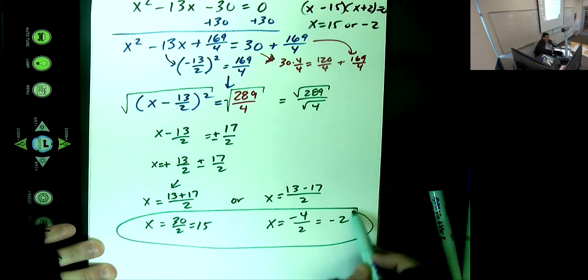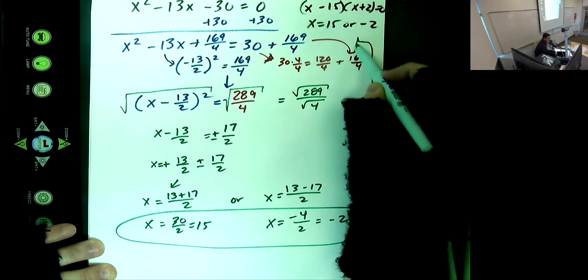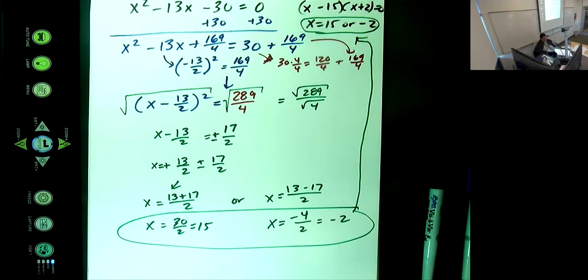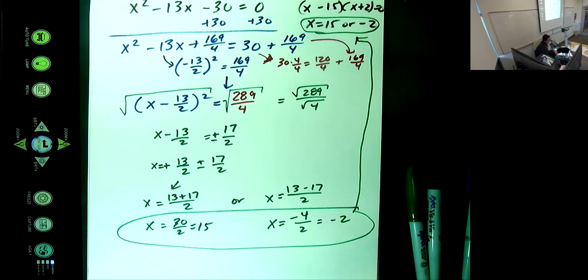Which you can see is what we got up there with that. Now, granted, factoring was a lot easier here, wasn't it? So obviously, when you're going to solve a problem, you want to go with the method that's the most efficient, the easiest to do. Factoring, as we've already shown, isn't always easy.